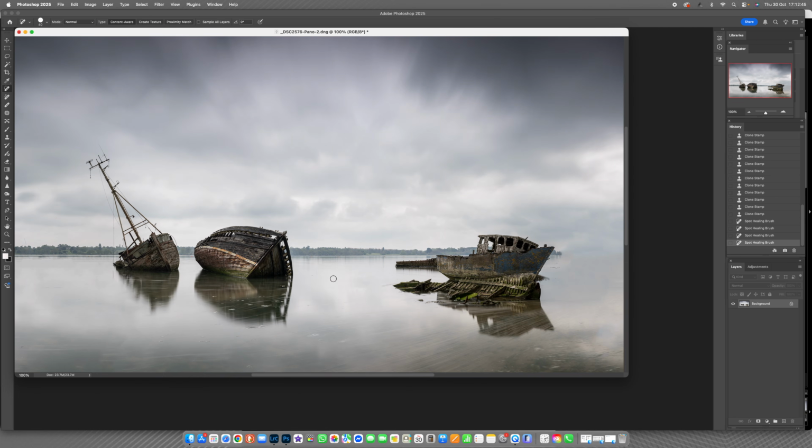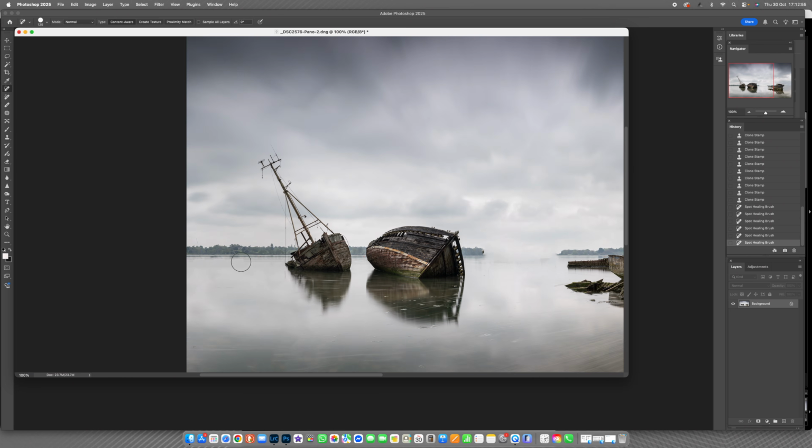So that's pretty good. So while I've got the spot healing brush again, I'm going to have a go at this, moving the horizon again, just come across to here. Only do a little bit at a time. Oh yeah, I like that. That's good. And we'll try a little bit here as well. And take this to the end and see if that works. Wow, doing really well at the moment.